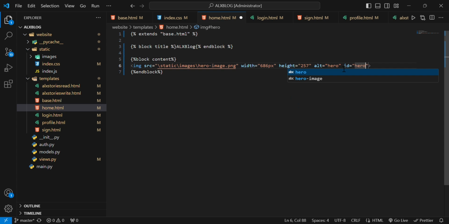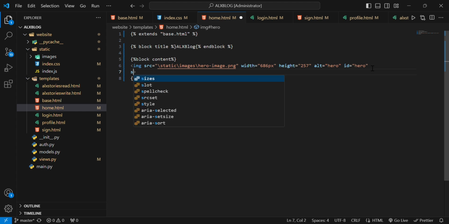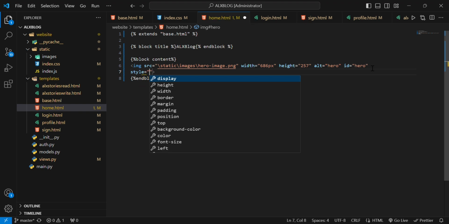That will be for my CSS styling. Then I will now create an inline styling within this image markup, and I will do style. So this will bring up the styling suggestion, and I would simply just create a margin top.